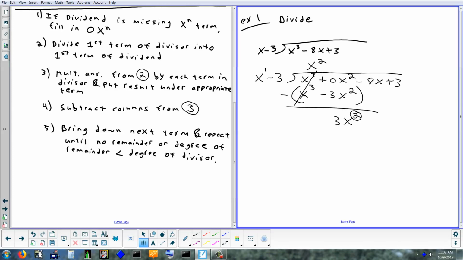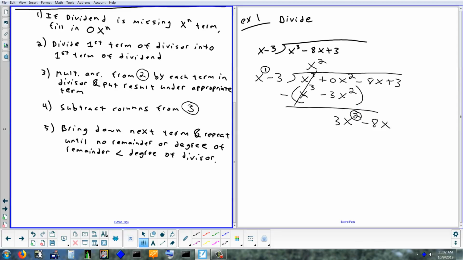There's the degree of my remainder. I just circled it in black. There's the degree of my divisor. I circled it right there. It's 1. Right now, the degree here is 2. The degree over here is 1. It's smaller. It started out as a degree 3, and it went down to a 2. But it's still bigger than what's on the outside. Okay, so I'm going to keep going. Bring down your next term, minus 8x. Right, and now divide it again.